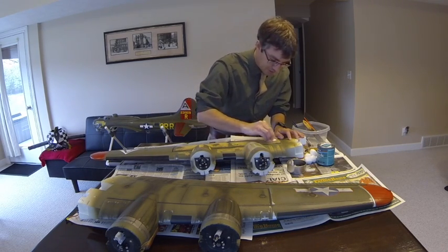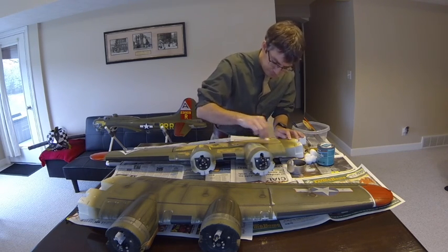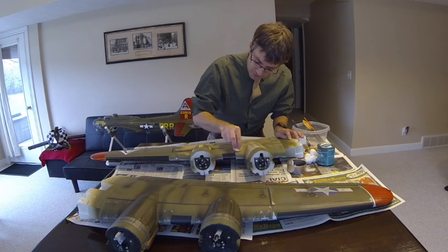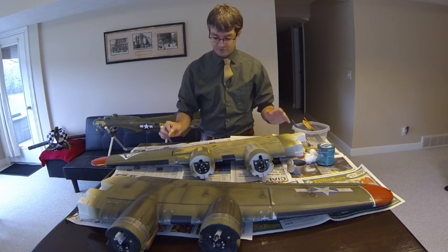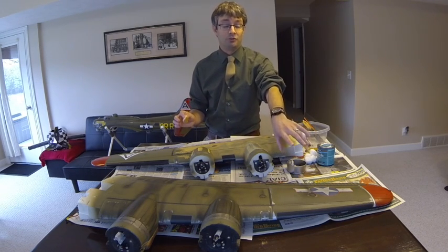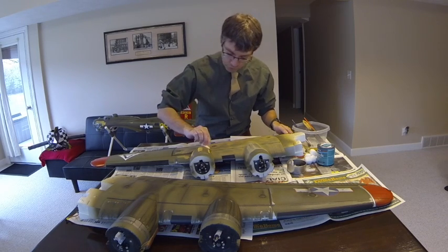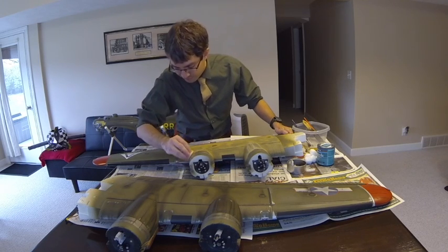By the way, HobbyKing did an amazing job with this olive drab. It's almost an exact match for the Tester's olive drab spray paint. So if you decide you went too crazy with it and you want to undo it, or you need to do any repair work, you can use the olive drab spray paint and mask off and paint sections of it accordingly. In fact, I was hoping it to be a little bit different when I painted this outer wing panel here using the Tester's olive drab. I wanted it to really highlight the difference in the color, only to find out it basically was an exact match. So it's good to know that you can find paint relatively easily, but not so good if you were really trying to fade the paint accordingly.